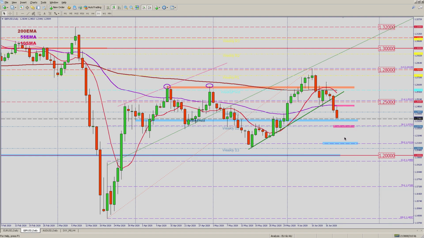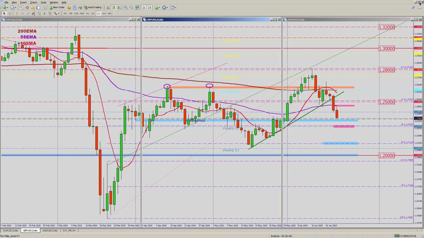Alright, if the 38 pip does break, it's going to recover quite a bit if it's going to break back above the 55 EMA and then up towards 125. So at the moment there's too much bearish momentum. At the moment it's turning bearish, so it's difficult to go against the tide here. Alright, there's no major news next week, just the UK PMIs as well, along with the US and the Eurozone on Tuesday.